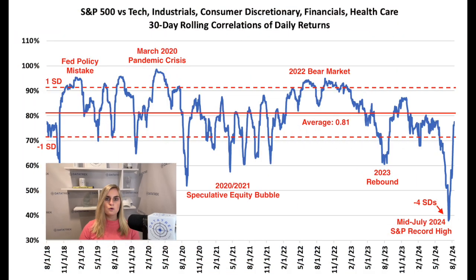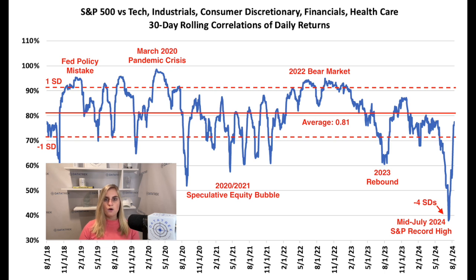In terms of the recent sell-off, sector correlations moved up sharply from a very unusual low of 0.38 on the day of the S&P's record high on July 16th to 0.69 on the day of the S&P's bottom so far on August 5th. In other words, S&P sector correlations almost doubled over 14 trading days, while the index declined by 8.5% over the same time frame. At the time of this recording, the S&P has rallied about 5%, while sector correlations have kept creeping higher back towards the long-run average of 0.81. As U.S. equities keep rallying, sector correlations should remain steady or fall once again as long as there are no systemic shocks and the Fed delivers on rate cuts.